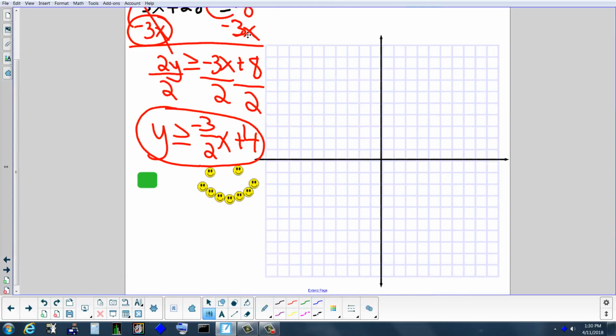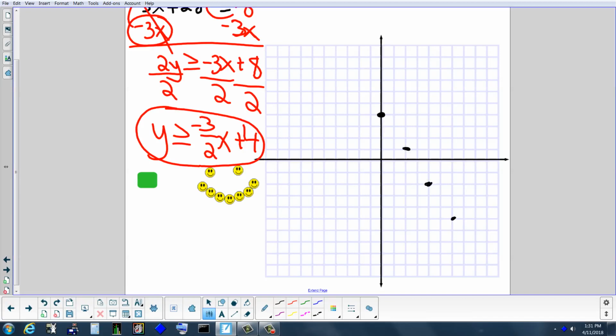Somebody tell me, first thing I gotta do. Yep, Josiah. You find B, and then you go to B on the y-axis and put a dot. 1, 2, 3, 4. And then you go down 3 and over to the right 2. You just keep repeating. What I usually do is do it a couple times. Down 3, right 2, down 3, right 2, that's enough.